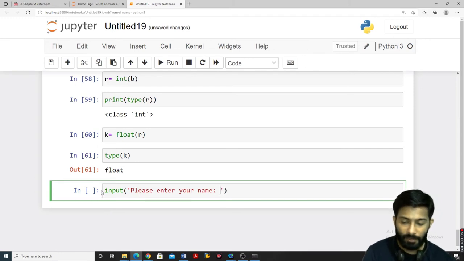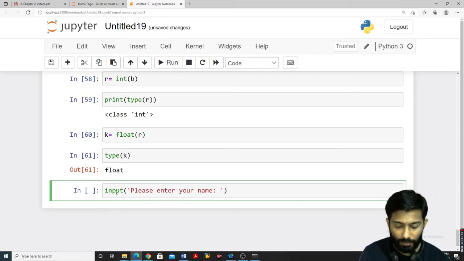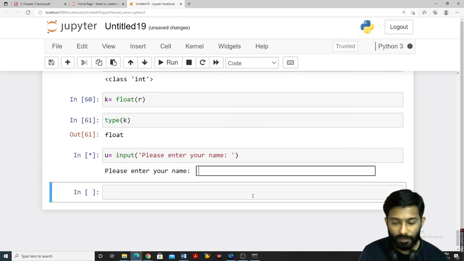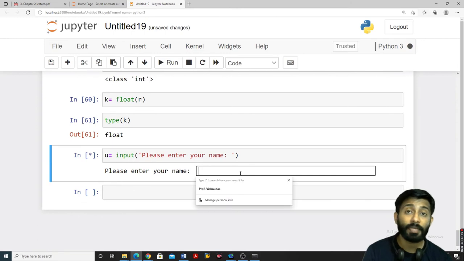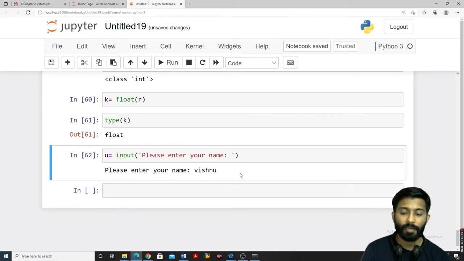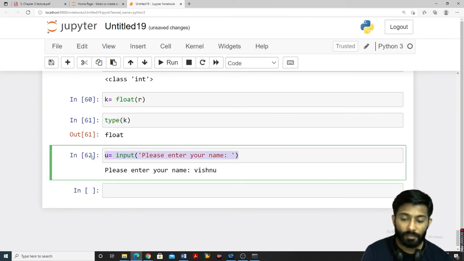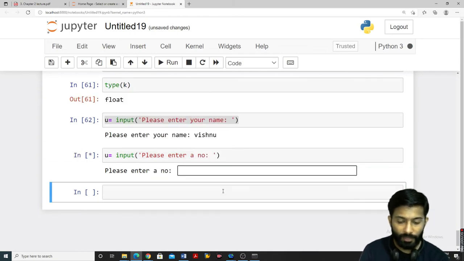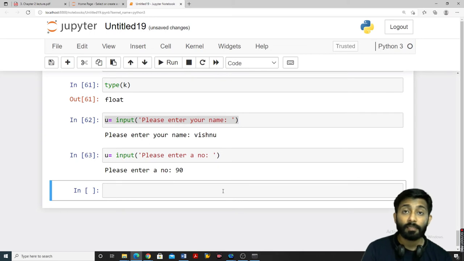Give it a space. You have to assign a variable name to it, u equals. Shift enter. See, it is asking me for a name. I will write Vishnu. Enter. In the same way, if you want a number, you can always request a number. Please enter a number. Enter. You can type a number. Yes, a number has been stored in the variable u.